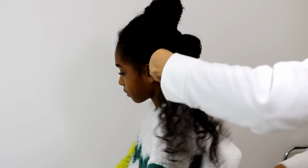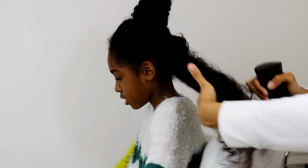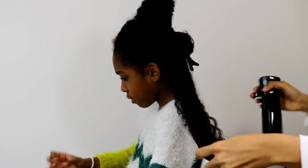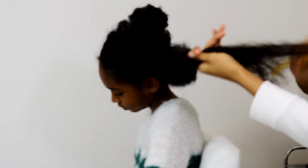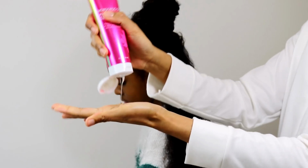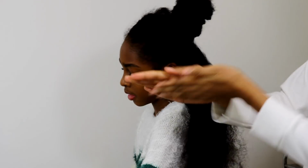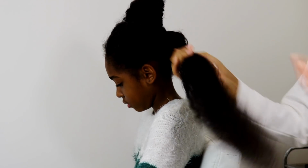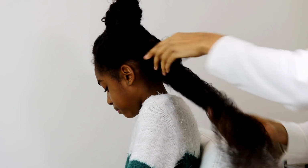Once I'm happy that I have separated that section, I'm going to grab my spritz and spray it along her hair shaft, making sure that I get all of it, and then I'm going to grab my wide tooth comb and start to detangle her hair. Now I like to detangle before I shampoo. It just makes it so much easier to work with her hair that way. And then I'm going to grab that treatment and rub it along her hair shaft as well, trying to coat it evenly to make sure I get all those strands, from the root down to the ends.